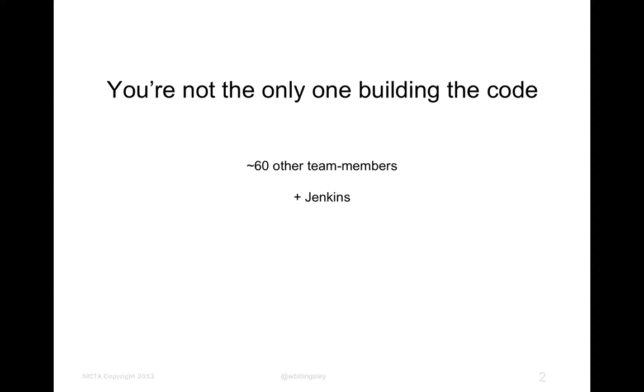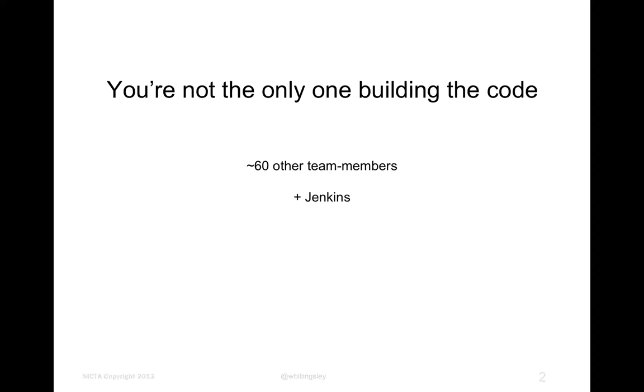But if we want Jenkins to be able to build our code, we need to be able to tell Jenkins how to build our code. And we don't really want Jenkins to have to go and click a lot of buttons all over the place. We would prefer to be able to give Jenkins a command. This is the command you run that is going to build our code, that's going to compile all of the source code files, combine all the modules, run all of the tests, do all of the different things that are involved in checking that the code is in an okay state.